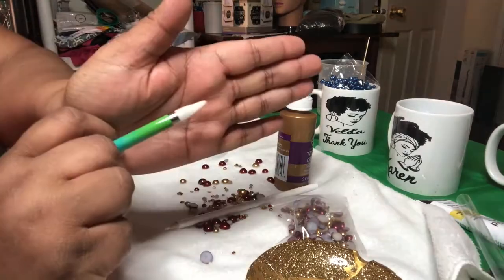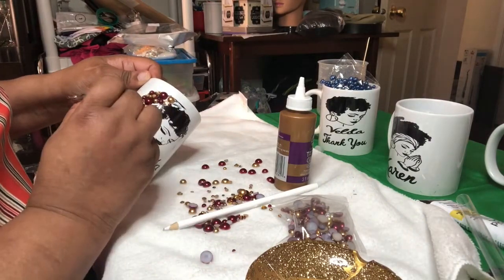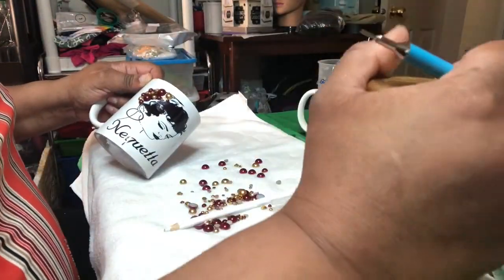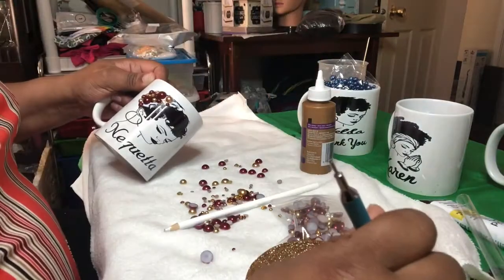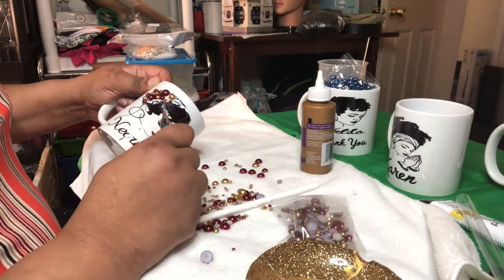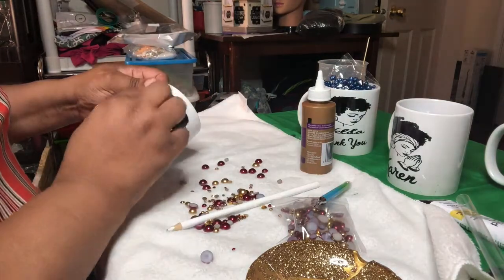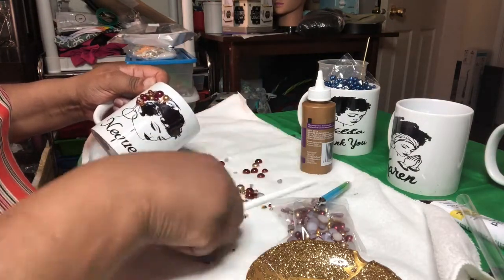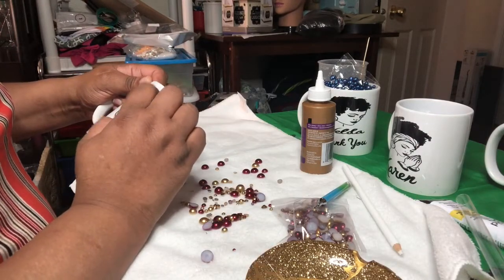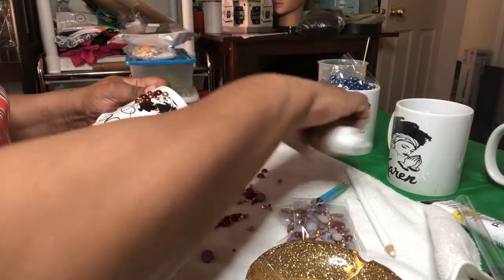Now that stick that I'm holding there was a wax stick, and it wasn't that good to me, but it is what it is. So I had to switch over to use the other beading stick, which wasn't working well for me either. So I was using some of the Aileen's glue to try to get them to stick to the stick, so that I can get them to stick to the cup. Yes, it was a process for me, but I finally figured it out.